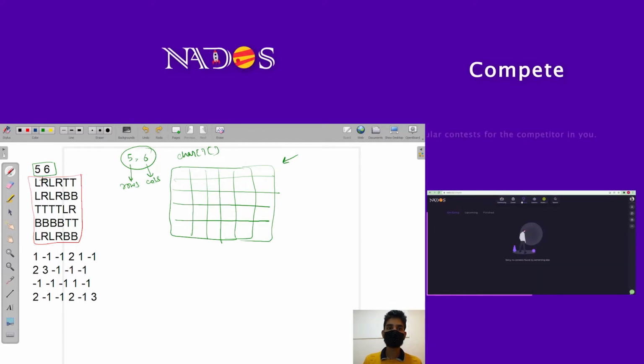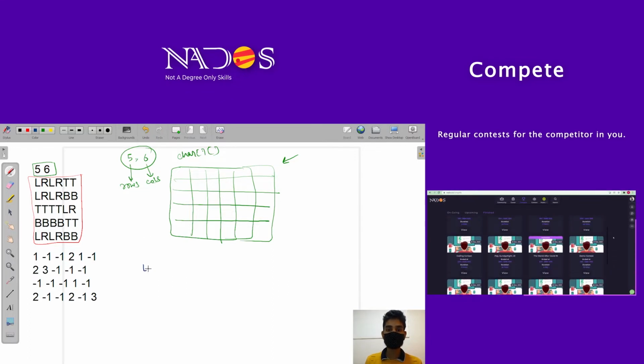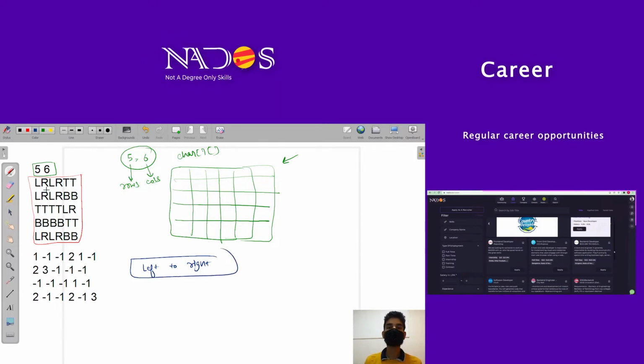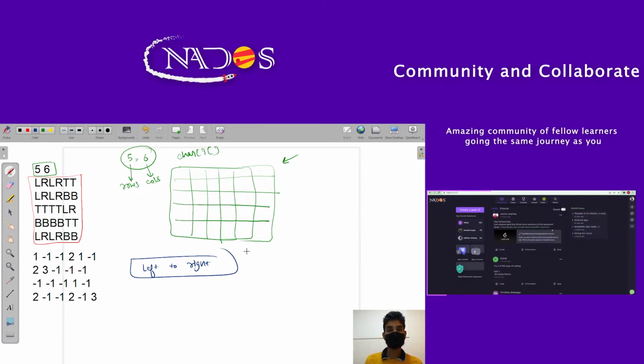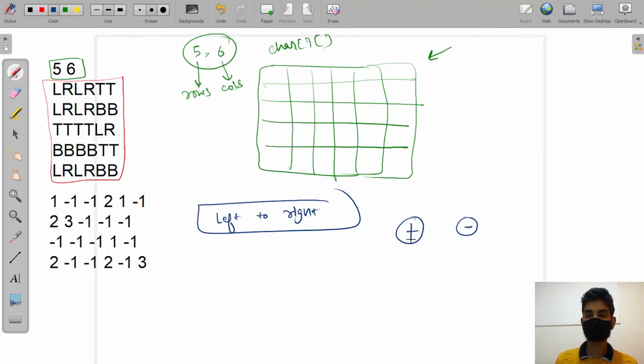Let's say this LR. This LR represents that we can put our magnet from left to right. And as you all know, magnets have two sides, plus and negative. So basically we have to put our magnet in plus minus or minus plus configuration. We can put here plus minus, or we can put here minus plus. These are the two configurations in which we can put our magnet.